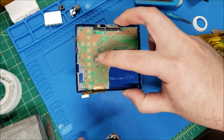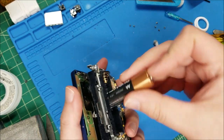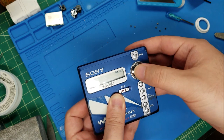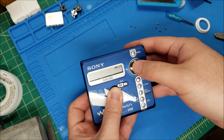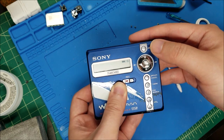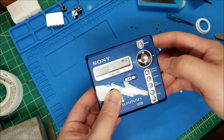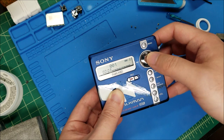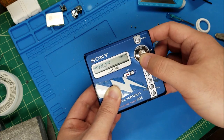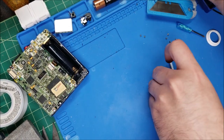If it does work with the new front board, I'm going to dismantle this to see if there's anything obvious, and if not I can swap his front display button board. Let's see - it's loading, it is reading now. The buttons on this board are clearly working, it's playing, and all the buttons on this board are working. So yeah, it's definitely the front board - let's dismantle it and see. I didn't notice any rips in the ribbon, which would be my first guess.